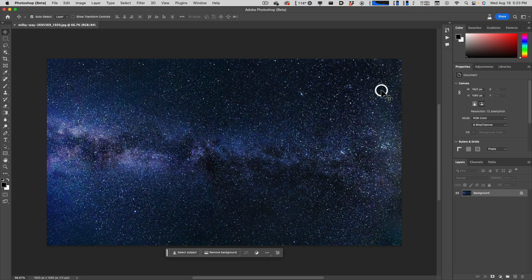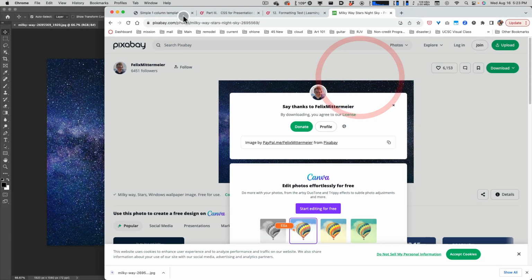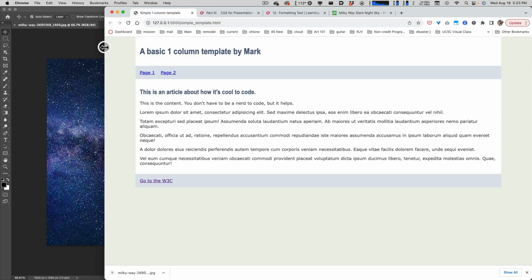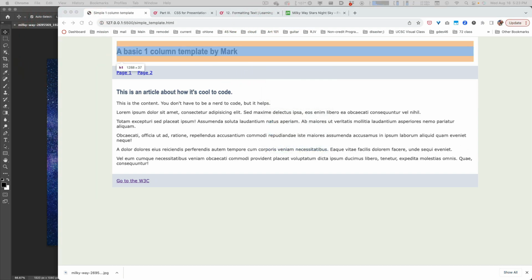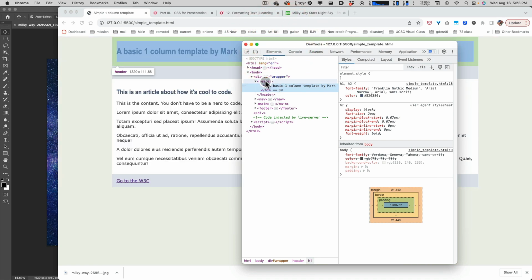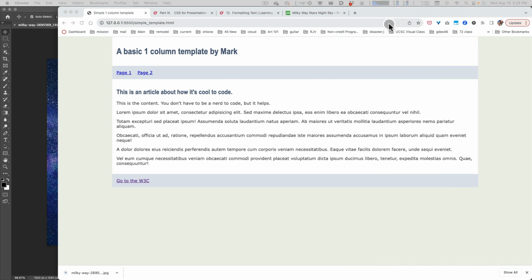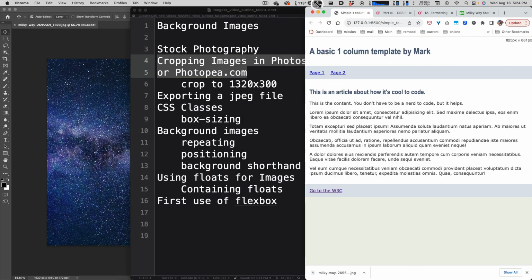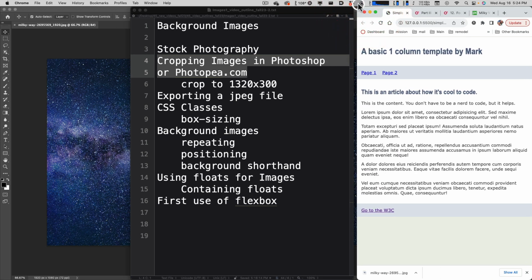So we want it to be, I'm going to keep going back to these notes for you guys, 1320 by 300. If you remember, you probably don't, we made this thing a max width of 1320. If I right click here and inspect it, remember you can always inspect things and see what's going on, I put the wrapper as a max width of 1320. So we want it to fill up that whole space, so it needs to be 1320. It doesn't have to be bigger because it would just be a waste to make it bigger. So you always want to make your images as small as possible. That's called optimizing, which we'll talk more about, probably in a different video.